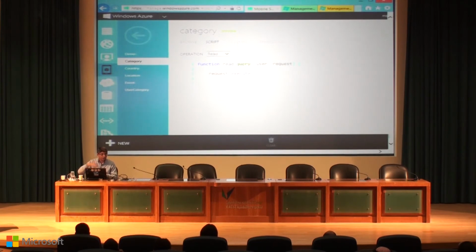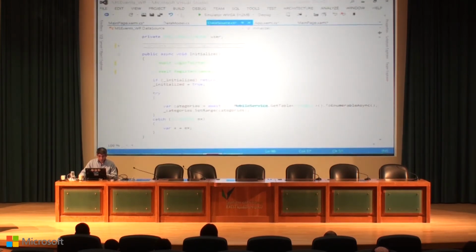Now in here I can tap into that query, add additional filters, change this script, do other operations on this, and then return the data back to the user. We're going to look at that in a while, but right now for the category it's going to be straightforward. We don't need anything. So we just come in and say request.execute, and it's going to execute the query for us. So let's build this, and let's deploy this to the emulator and see how it goes.